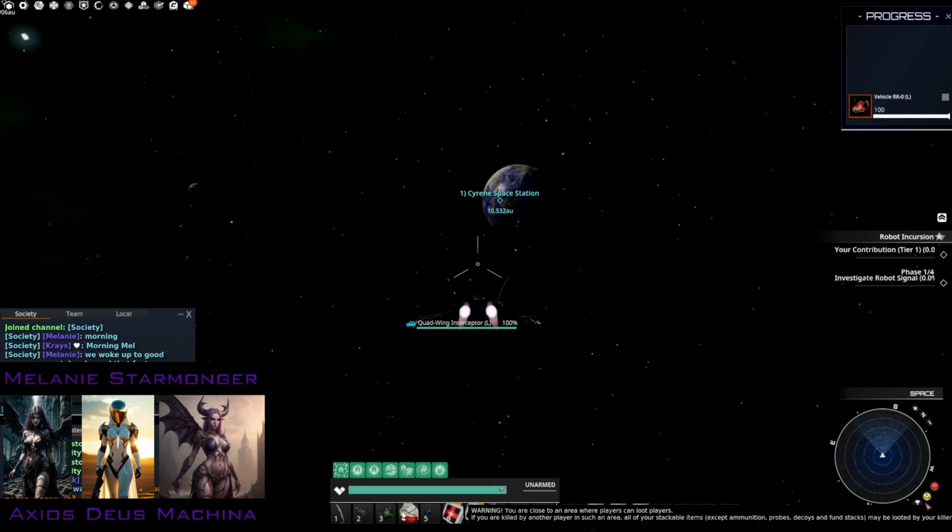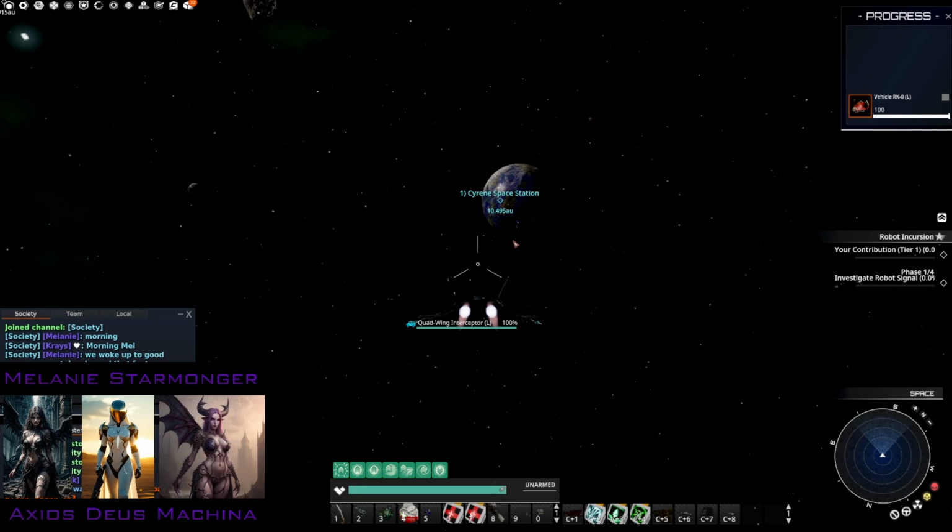And the yellow one says warning, you are close to an area where players can be looted, but it already showed us on my screen that it gave me the big warning. Now see, where she is now, she's in between lootable and non-lootable PvP. However, I am in lootable space because it gave me the warning on top of my screen already.